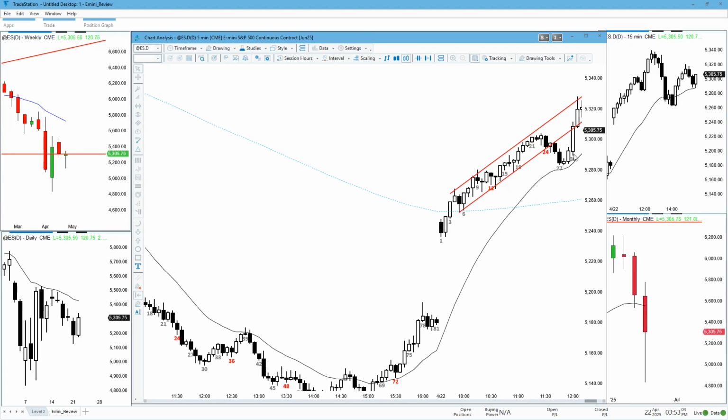If I'm not mistaken, bar 31 rallied up to its high, then went all the way almost back down to its low or open, and then rallied again. And to me, that is a pullback intra-bar. That's already a push up, a pullback, and a second push. Big tail on 31 is also a hint that there's two-sided trading, and there might be a couple of legs within this bar. We just broke the trend line.